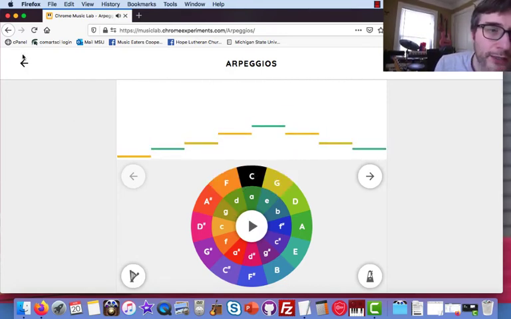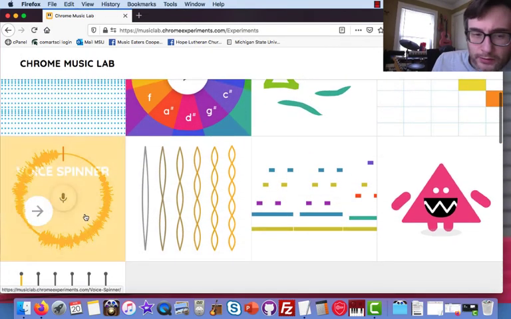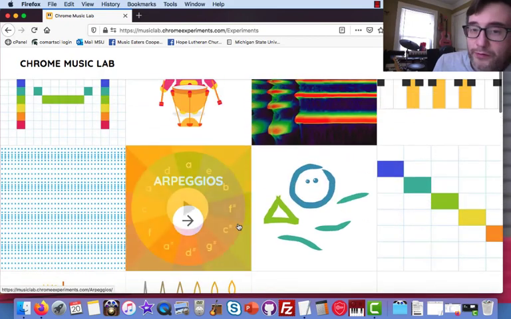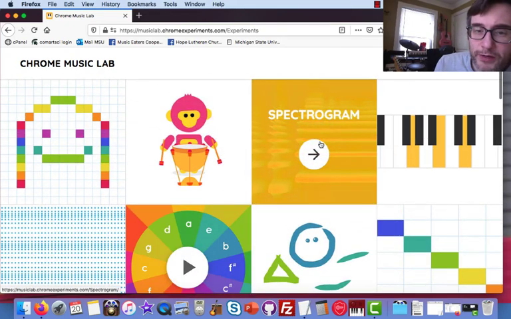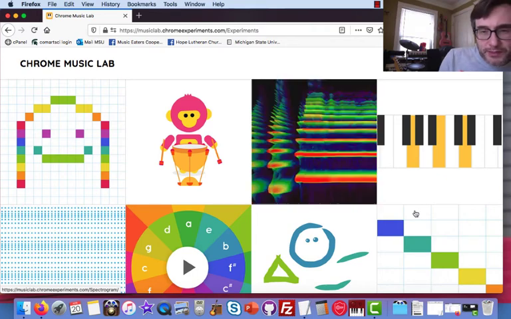So that's that. Arpeggiator. We'll do this one. This is a big favorite of kids. This spectrogram is a spectrogram. You can look up what a spectrogram is and how it works, and they give some examples. You can actually control the pitch with it.